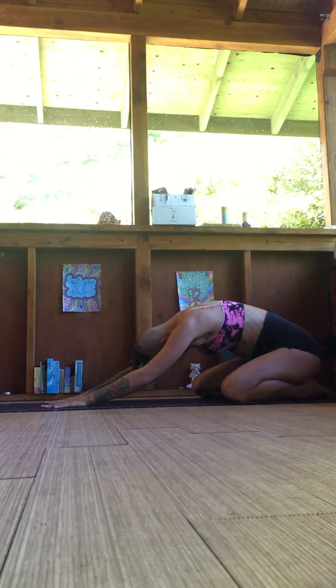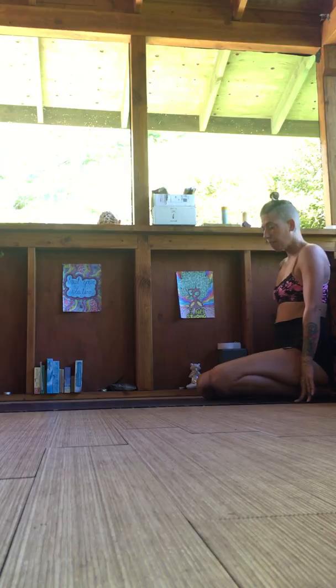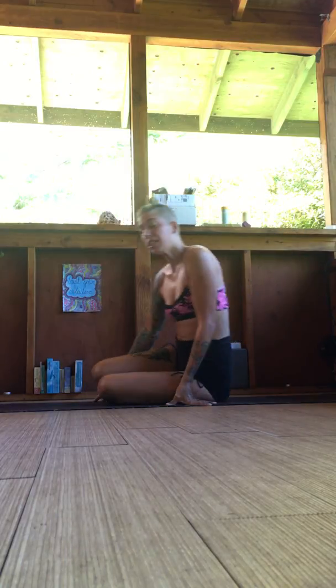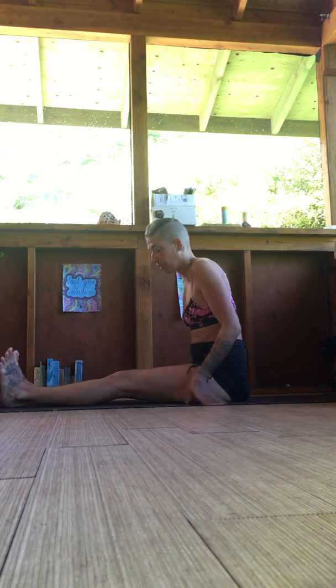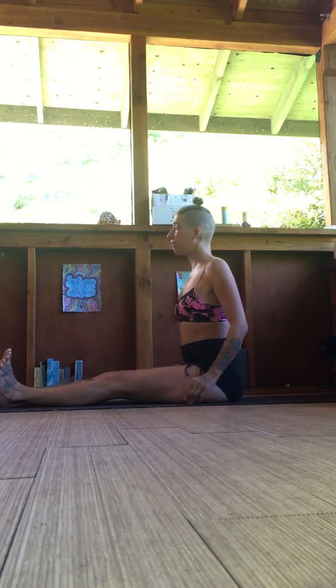And then slowly roll on up. Again, head comes up last. And swing your legs around. Stretch them out in front of you. Shake them out a little if you feel like it. Sit up nice and tall.